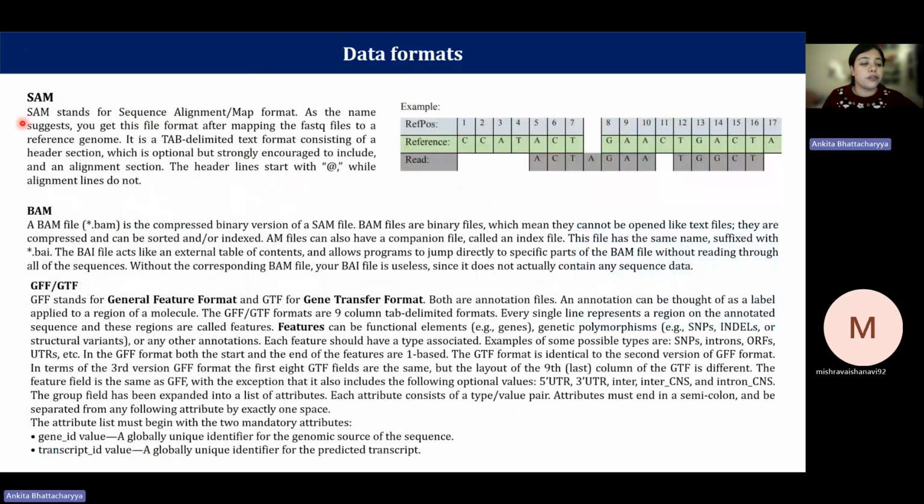Then we understood a few other formats, for example, SAM. We will be understanding the use of SAM and BAM in the next class in more detail. If you remember, I had mentioned that they are mainly useful when you are aligning sequences to the reference genome.